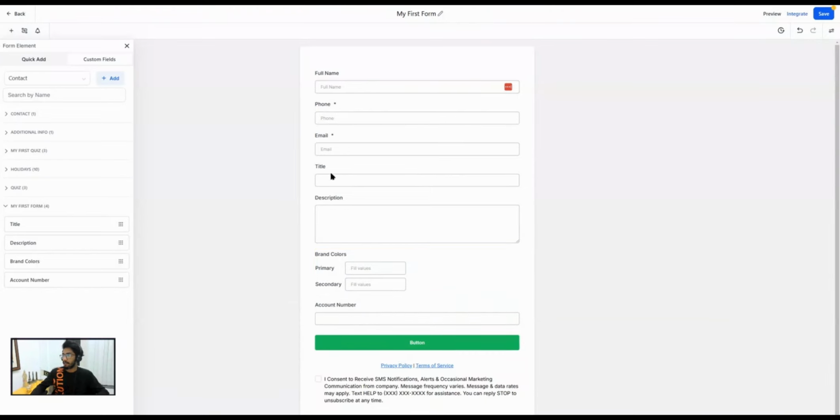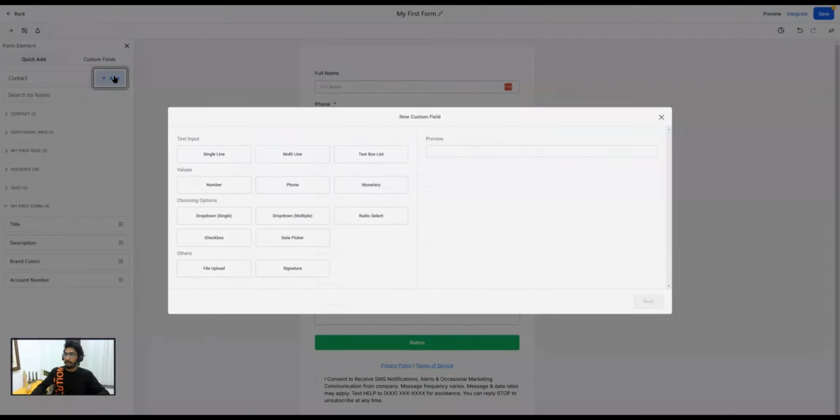It looks like the single line, but you won't be able to type anything else other than the numbers. But here in the text single line, you would be able to type anything like alphabetic, numeric, or special characters. But on the other hand, in this we can only type numeric. So let's just add new.